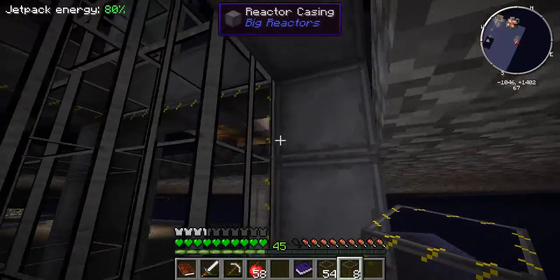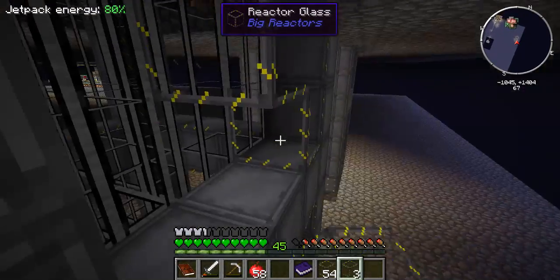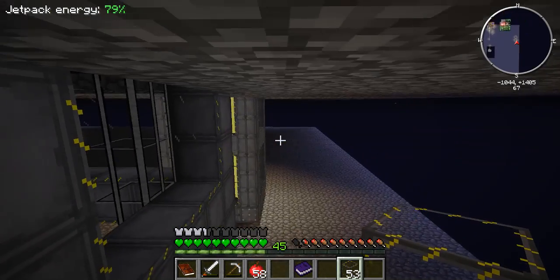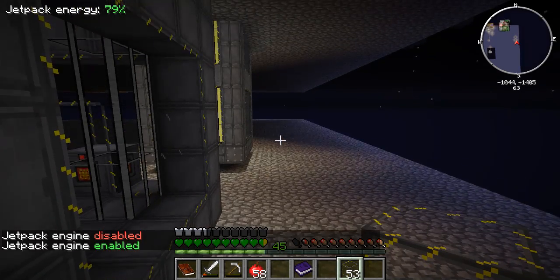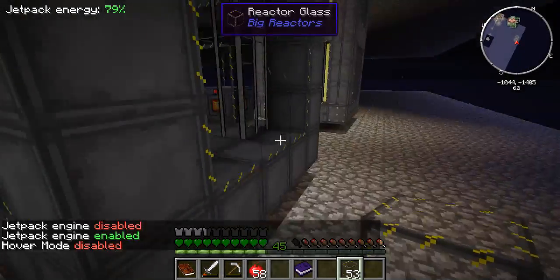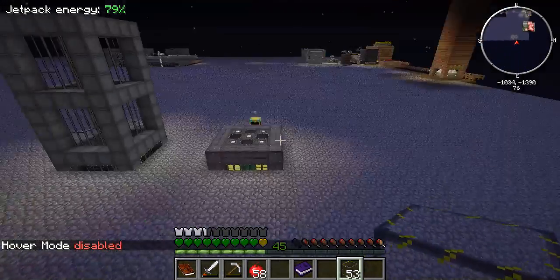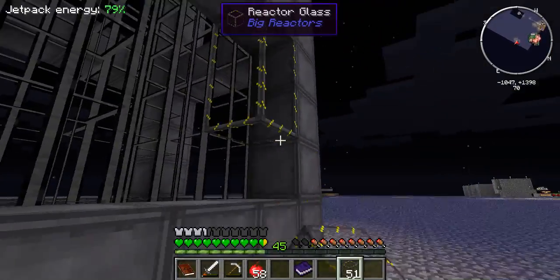There we go. I don't think you technically have to put all this glass. I just think it looks cool that way. There we go. We're gonna turn that off. Not that. No. V. Hover mode. Okay. Yep. There we go. We're gonna make the rest of this.